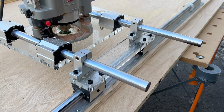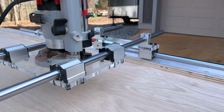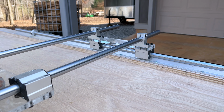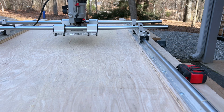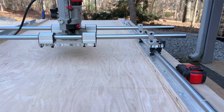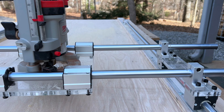This is a very solid router sled. You can tell it is made super, super well. The materials are great. Everything is perfectly aligned and true. I could really recommend this router sled. It will make planing and jointing boards and slabs much easier.